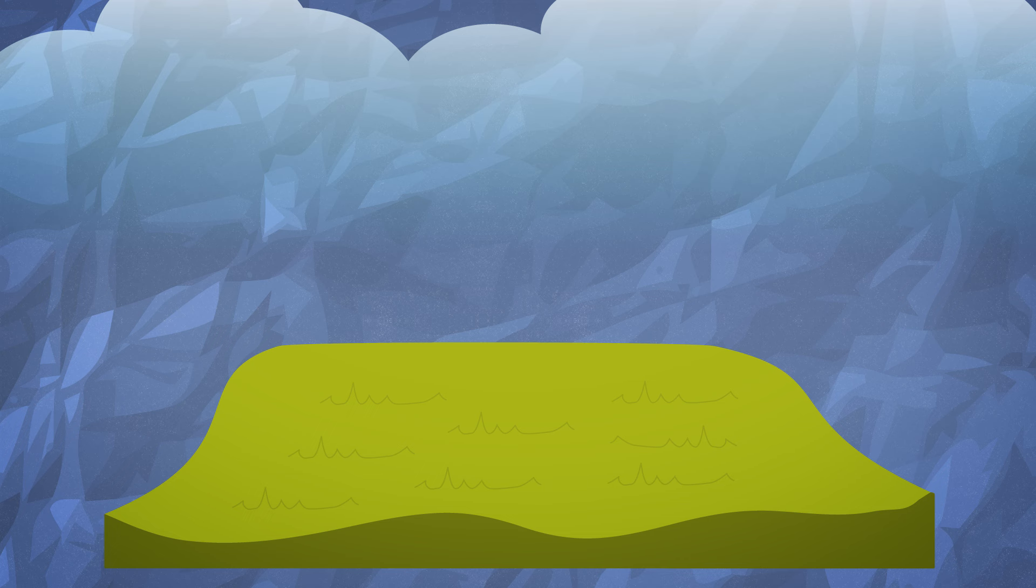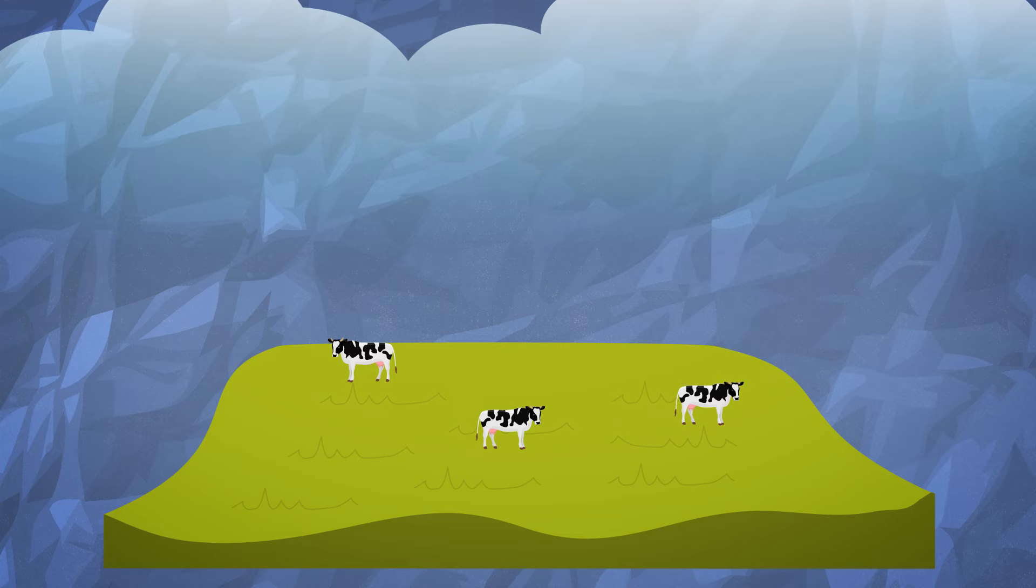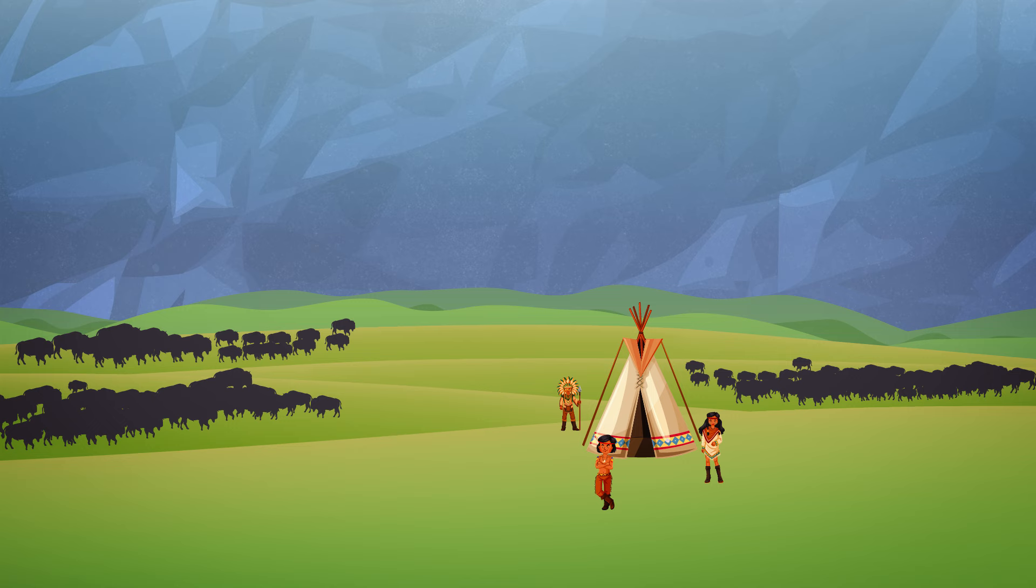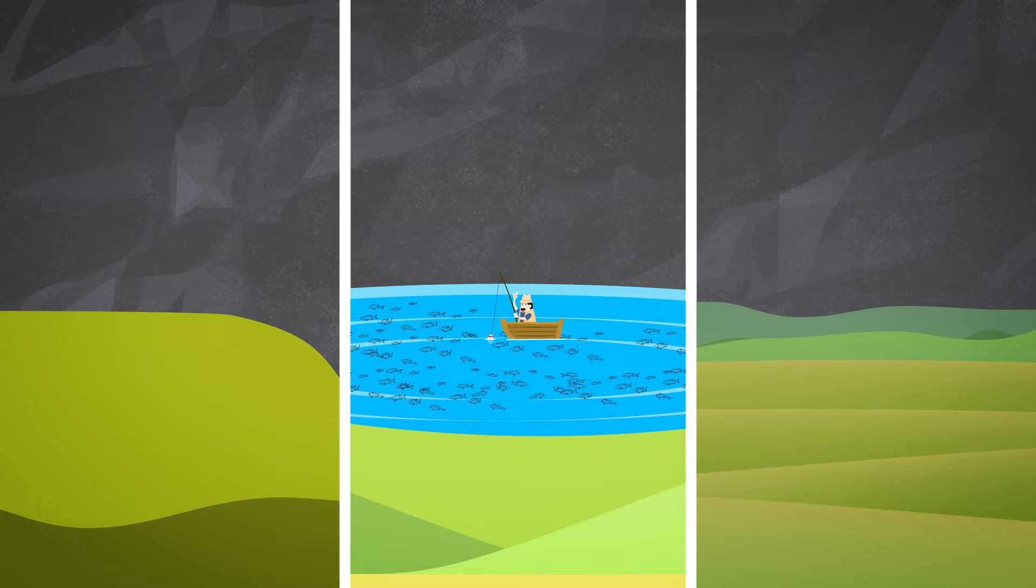Let us try to pinpoint the root cause of the problem. Up to a certain point, the common resources are so abundant that anyone can use them freely without any adverse effects. For example, a pasture that can feed 50 cattle will not be made barren by three cattle, even if feeding is all they do. A single angler cannot hope to catch all the fish in a large lake, just as a small group of inhabitants of the Great Plains will not contribute to the decline of the American bison population. There is a turning point, however, at which nature cannot possibly restore such resources.